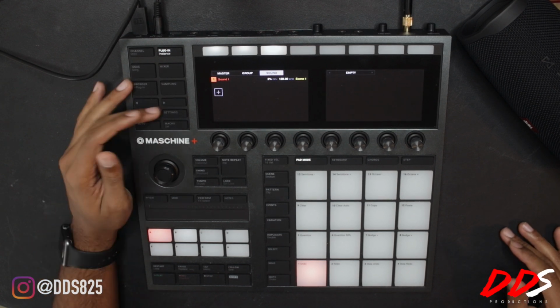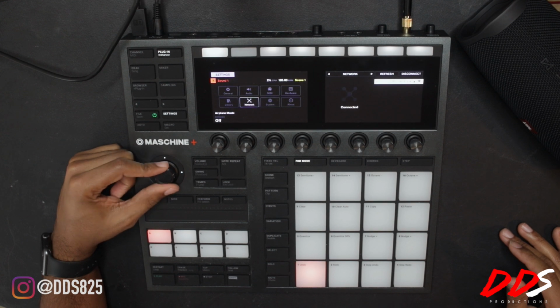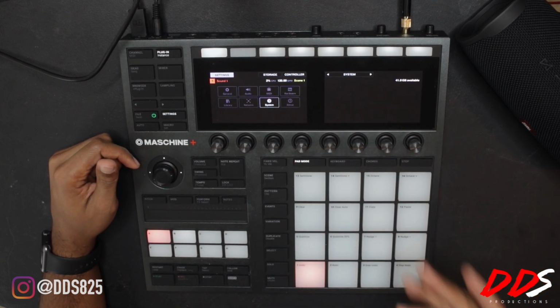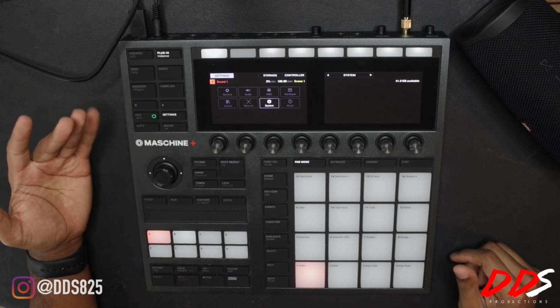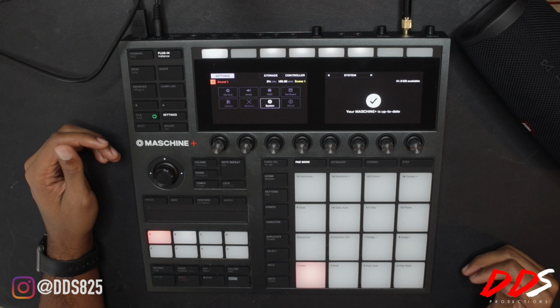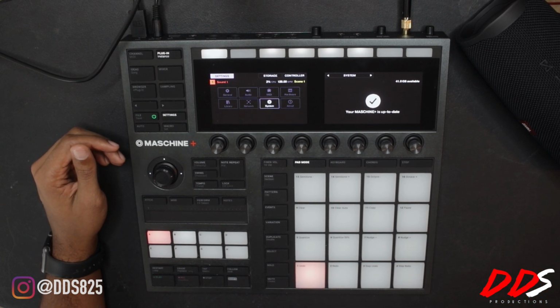You get to controller mode by literally hitting settings, going over to system, and then right here it says storage, right here it says controller. You hit controller. I'm not plugged into the computer, so I'm not going to do it, but you do that. It's just like turning on the MK3, and you're able to make your beats on the computer with all your other VSTs and things of that nature. My next question that I get is, does it work with Komplete Kontrol?